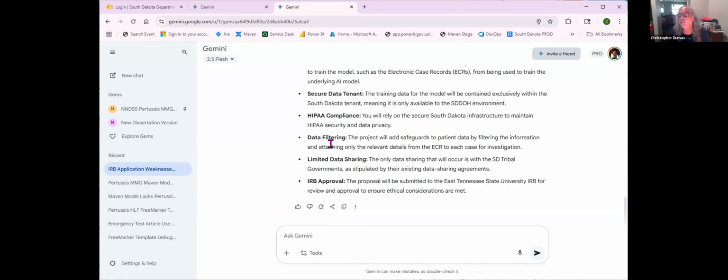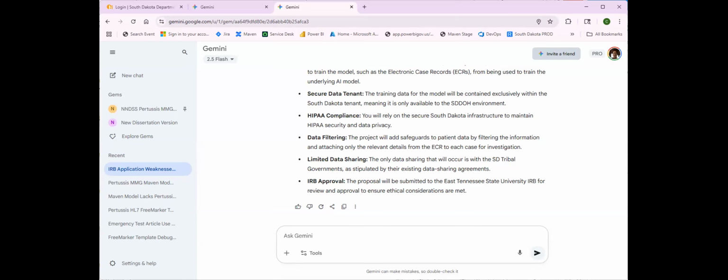Flash is faster, and I think that's by design. Flash is meant to be an all-purpose, lightweight, daily use model, while Pro is more for deeper reasoning and complex analysis. So that's why it takes longer. It approaches the synthesis of information in a different way. So, any other questions?